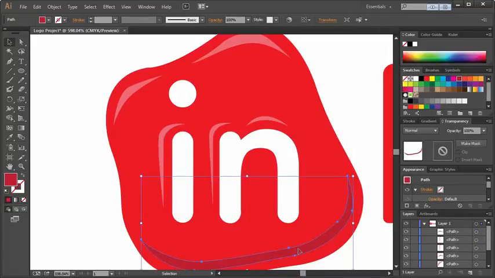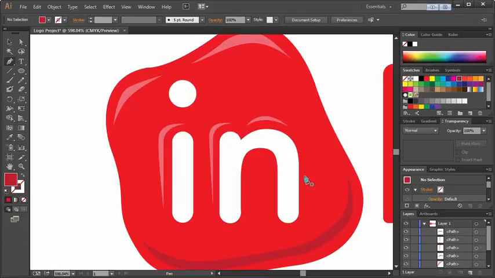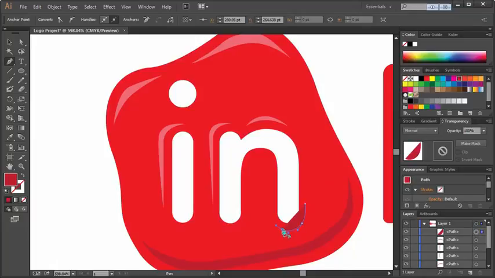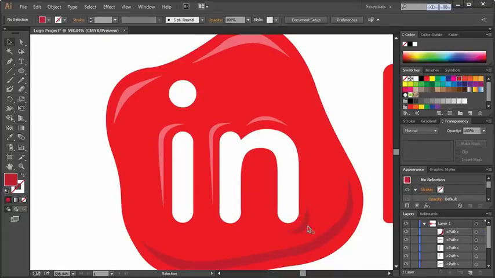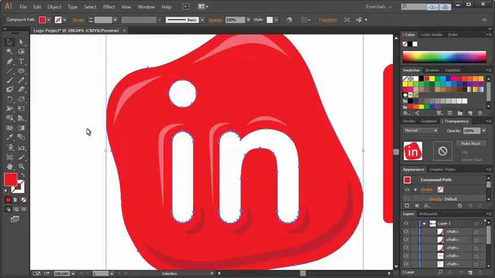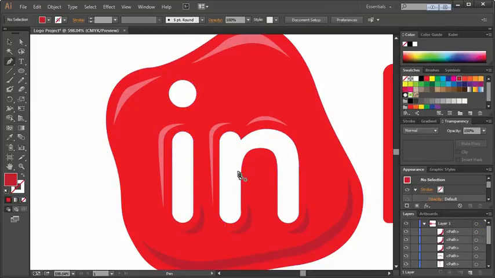And then we could take our shadow color down here, and then with the pen tool, we can add one underneath. Then we can take this, Control C, then Control F, and hold Shift and move it over. And then finally one more right here.